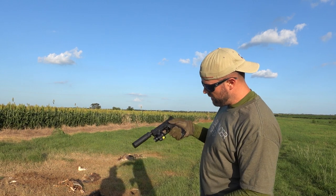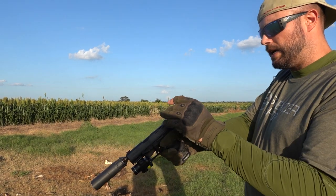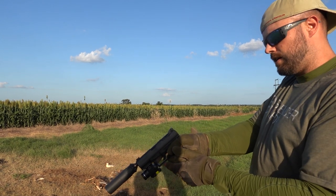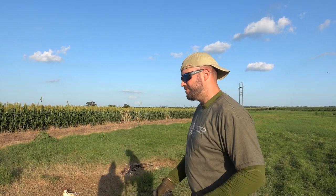I put a Streamlight TLR4 on it, which has a laser built in, because while these sights are a little higher than usual, it still doesn't clear the Obsidian 9, so that laser will help with target acquisition or aiming. Let's get to it, let's shoot a few rounds and see how it sounds.